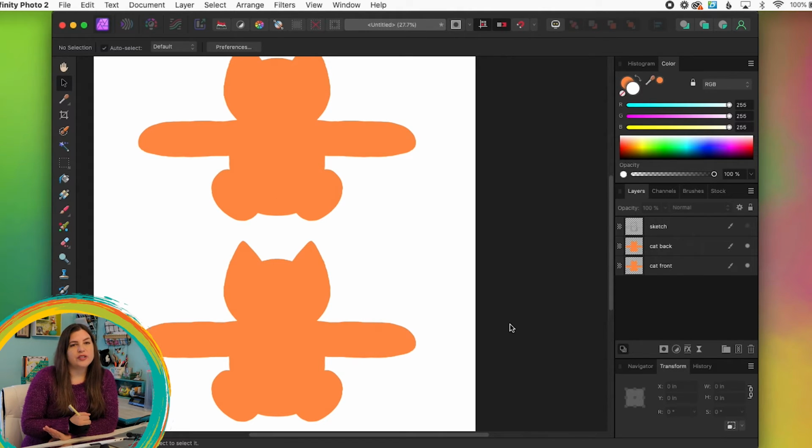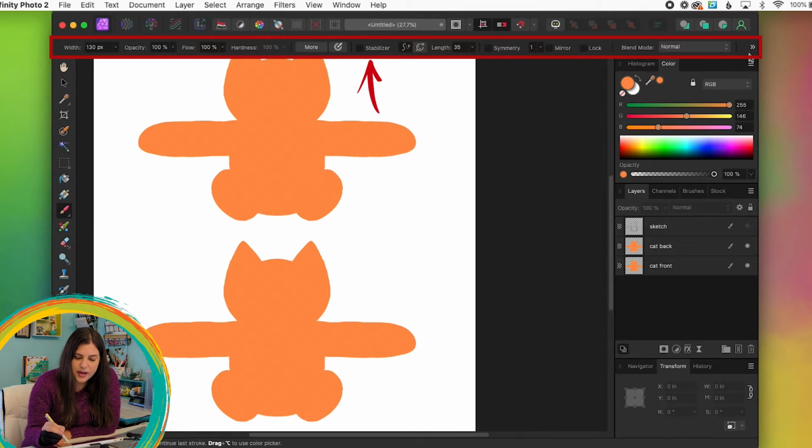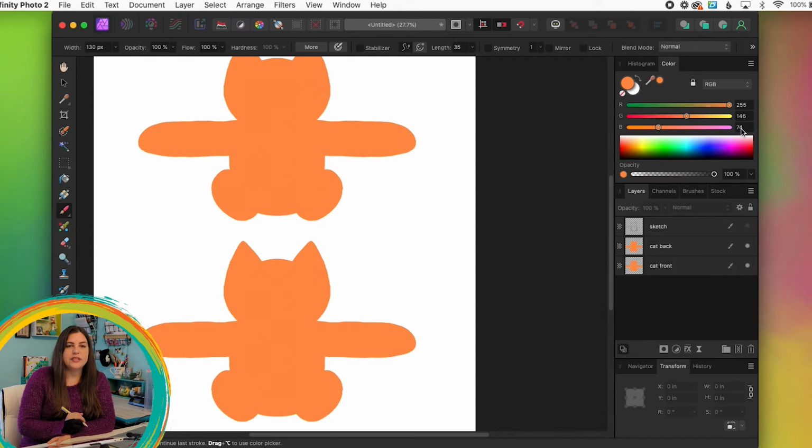I'm going to lock the opacity so that if I color outside the layers, it won't go outside the lines. So the way that you do this in Affinity Photo is when you have the brush tool selected, you're going to go up to the menu along the top. And if your screen is small, you may have to click the two little arrows here, and then you're going to check Protect Alpha. And that's going to protect the transparency of the individual pixels so that if you go outside of your pixels, then it's not going to color.